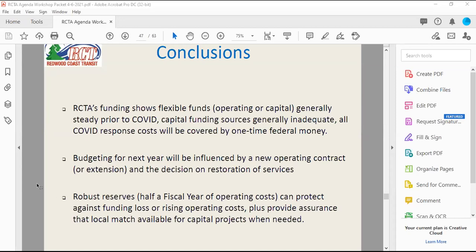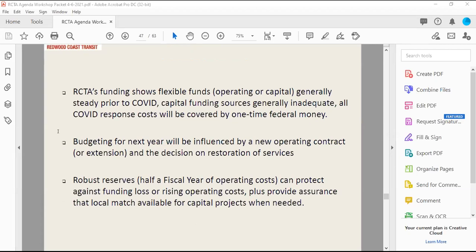We talked about a draft budget. We may need to remain nimble. We may need to make some changes halfway through the operating year if we have a new contractor or an extension of the current contract at a higher price. But we can anticipate, hopefully, by then, that we'll have close to the $600,000 that we would like to see in the reserve budget. Valerie mentioned kind of a general fund. We call it a reserve budget, but it's pretty much that. It's up to the board how to use it. Okay, with that, I think I'm done.